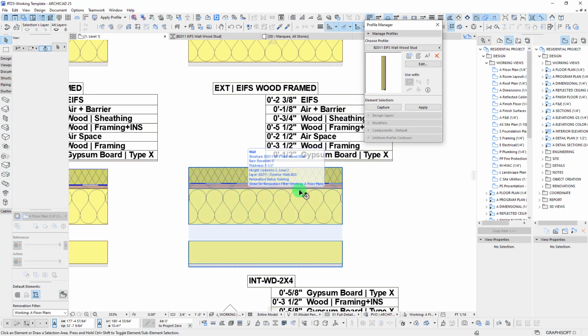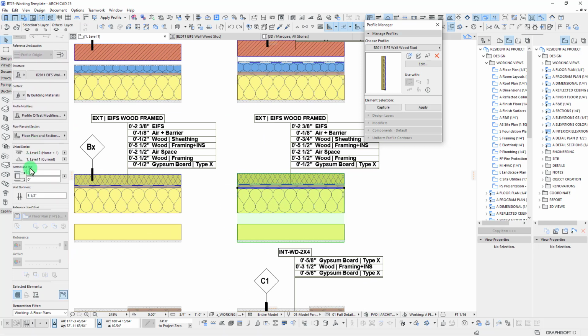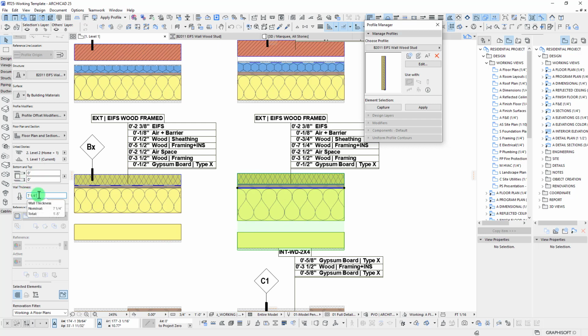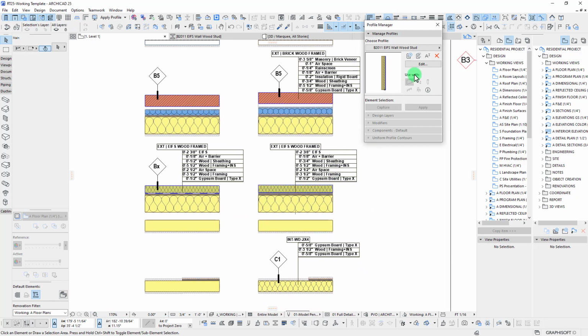We have a lot of different things that we can do with this now. I do want to point out our nominal width down here. If we wanted to boost that up, say to a 2x8 in this case, then we can just change that. And so that wall thickness, this one down here, you can see that's our input, which is now the nominal. We can also see right below that the total here of 1'5". So yeah, we're moving right along with this. Let's continue with this just a little further.